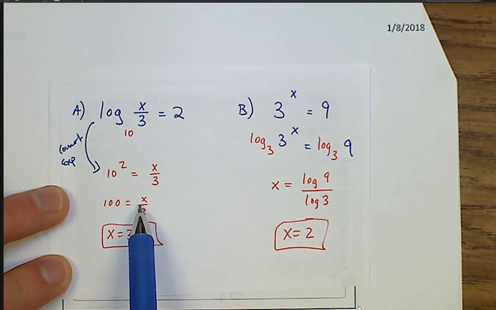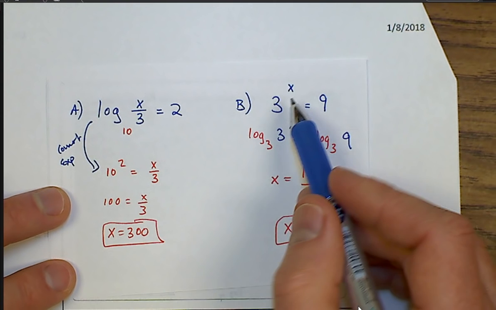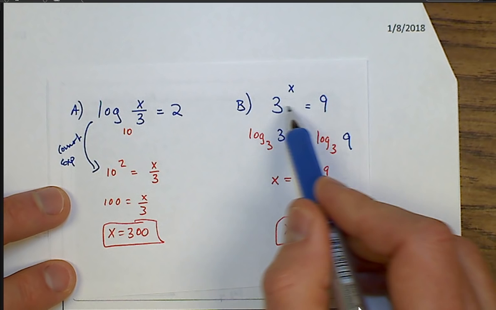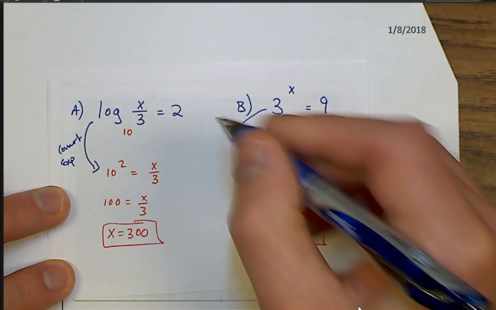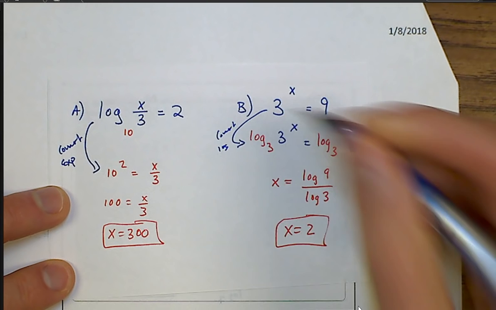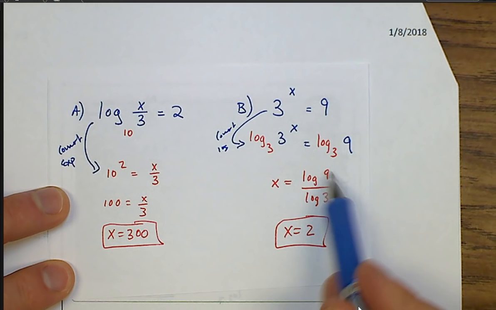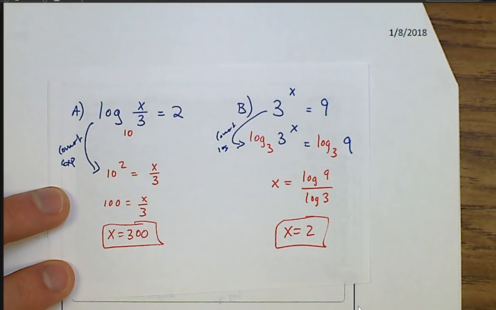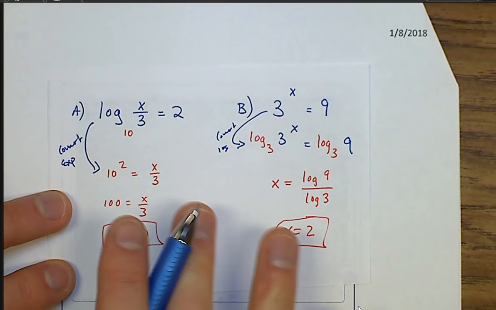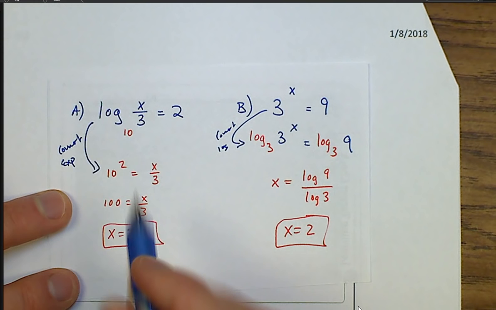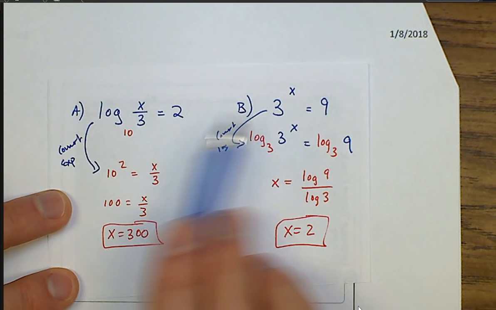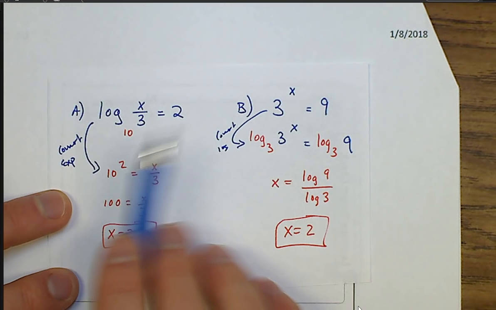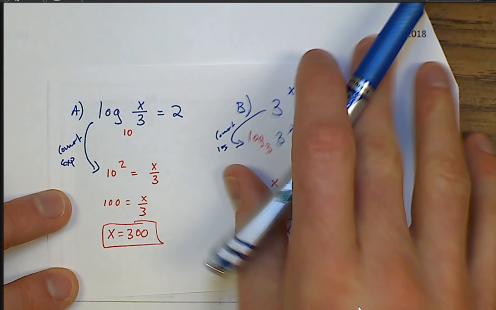What do you have when you have something given to you in exponential form? Like problem B is in exponential form. What did we do? Well, look in red, we converted that to logs. And so we use logs, and then I use change of base, and I got x equals 2. Again, you don't have to write this down. The reason I want to show you this is logarithmic form and exponential form are inverse operations of each other, or you use the inverse to solve. And that's what we're going to do here.